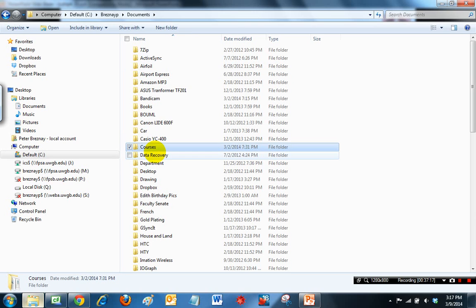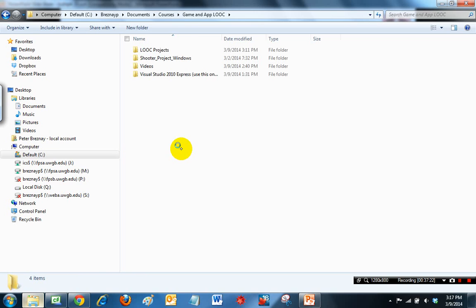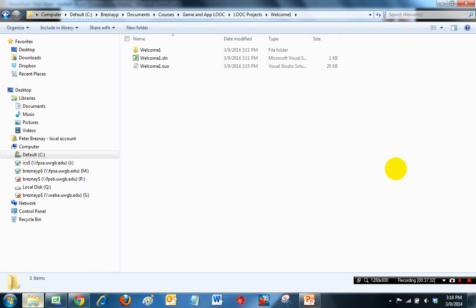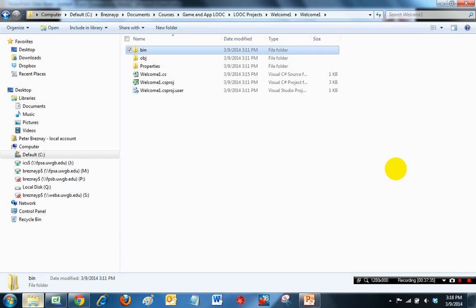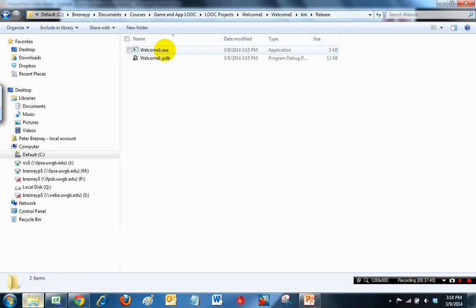If I go to the projects folder, this is where my welcome project is placed, and if I go into it, welcome1 has a bin folder, within it a release folder, and there is the welcome1 exe.